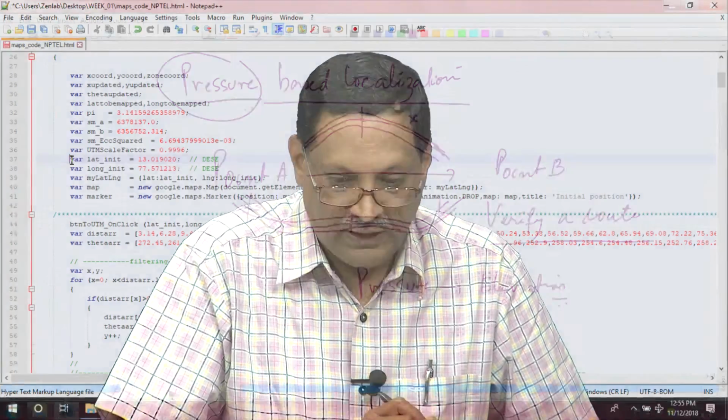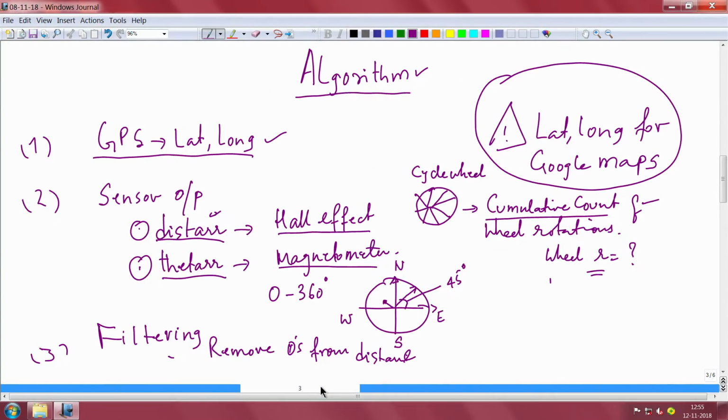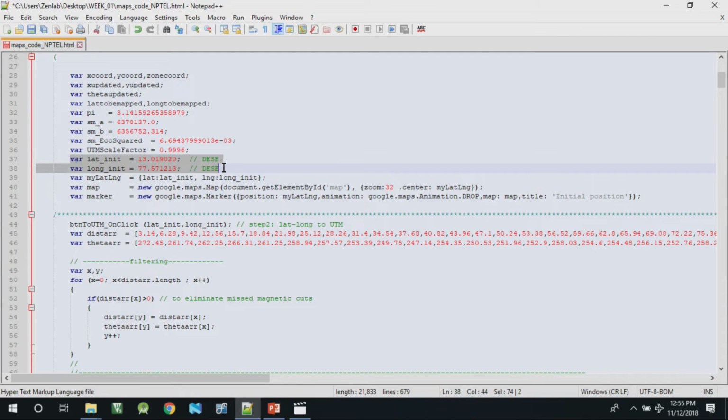So let us now run through the code. I will show you some C code, but I will not spend too much time because I have mentioned all of what you should be seeing. Let us point out some important things with respect to this understanding. Let me show you the last GPS latitude and longitude. Look at the point where Nitesh Nayak is pointing on the screen. That is the last initial latitude and longitude that you have, so store this somehow. You have seen that the two variables are mentioned, lat underscore init and long underscore init. Super. Now let us go to step 2, which is the sensor output.